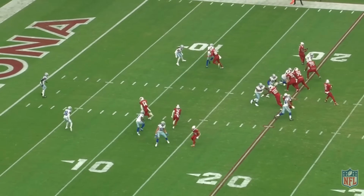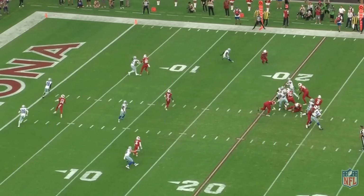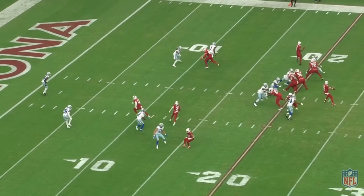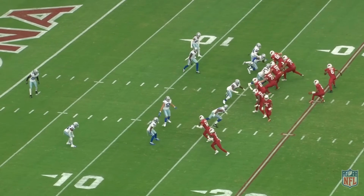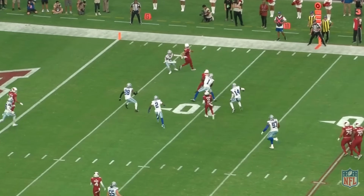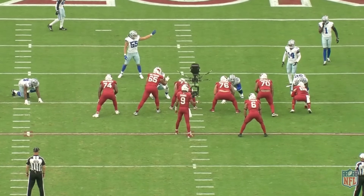But to the flat, boom. Again, hit your back foot, put it right on him. If it wasn't there, you can see everything going from left to right here. So come back across, you probably hit 2 on the shallow. I mean, everybody's open. Almost got like a little short post action from the guy in motion. Just a beautiful job. Again, there. Luckily, he got it out quickly. I thought Dobbs did a great job of getting the ball out quickly all game.